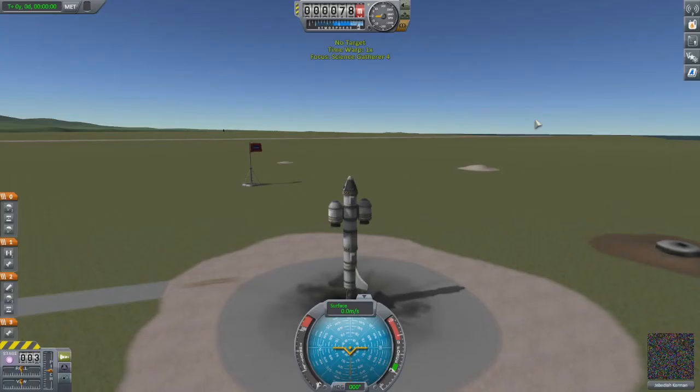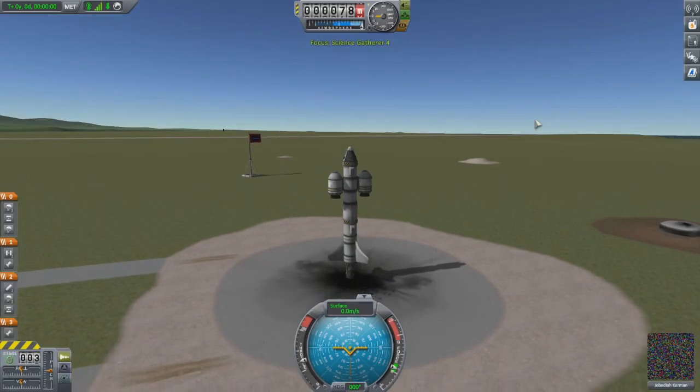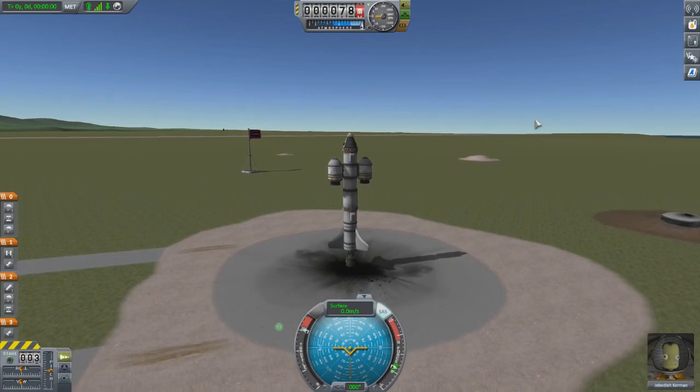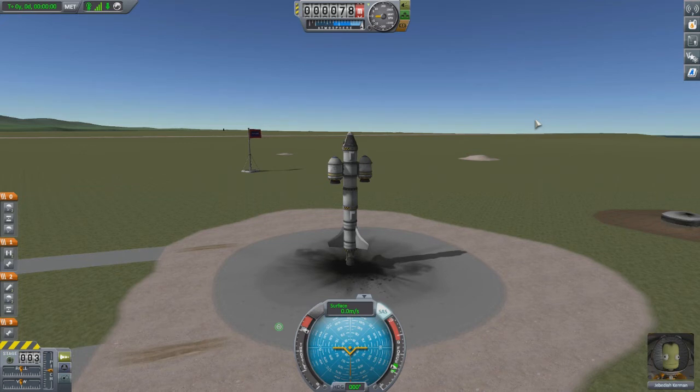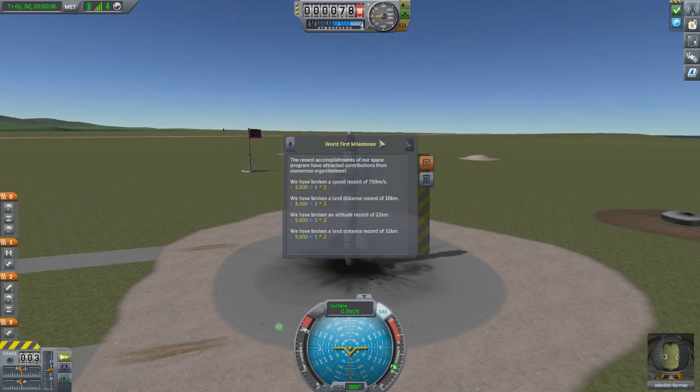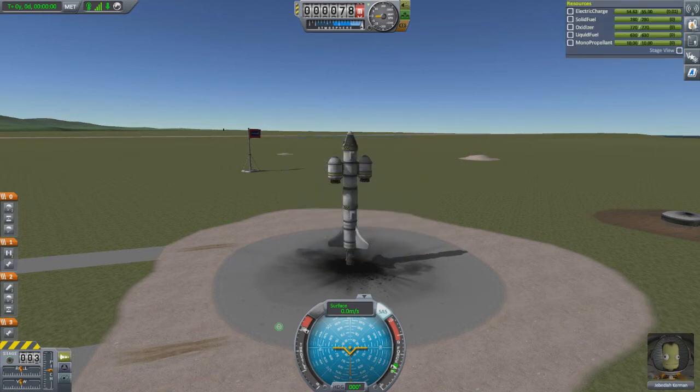Launch. God, please work. I do not want to be killing Jebediah now. Right. Increase throttle to maximum. The goal is to get to 11,000 meters. If we can get to there, I'll be happy. MechJeb's still not appearing, although, what's this? I don't know what this is. Oh, contract complete. Okay. These are messages. Fair enough.